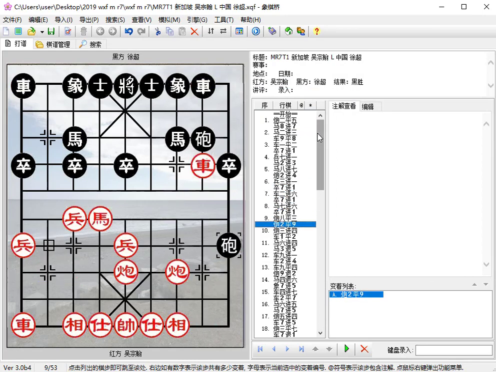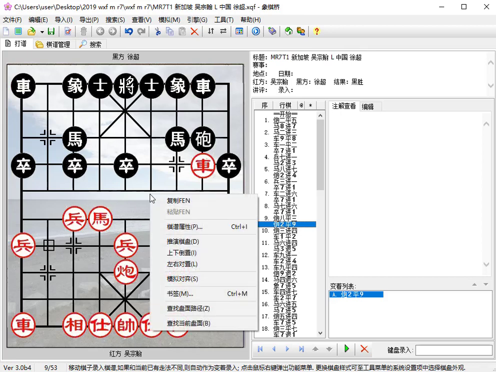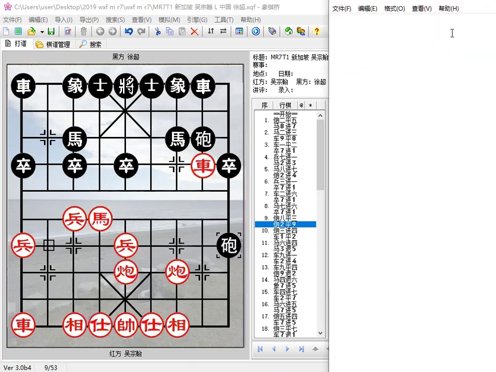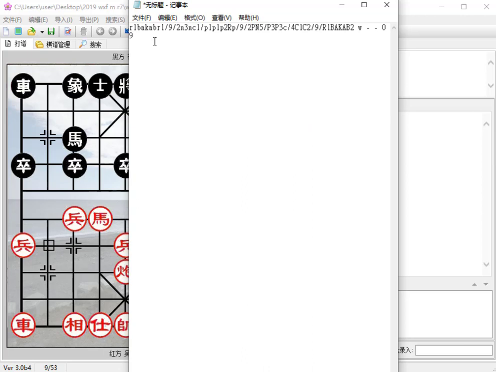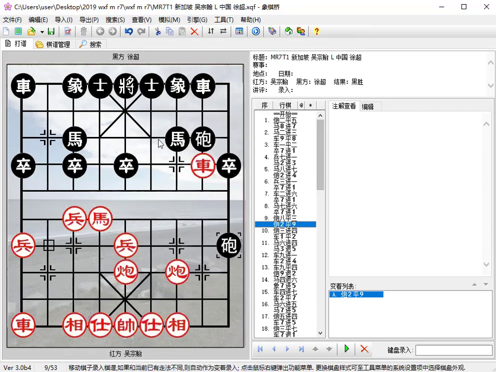And last week I forgot to mention, let's say if at this point in the game you wanted to generate the FEN notation, or the Forsyth-Edwards notation, you just right click and you can see there's a FEN here. So once you click on here, for example, if you open a notepad, you right click and you paste, and the FEN notation for this position will be seen. Okay, so this is one very useful trick that you can use. Now back to the game.